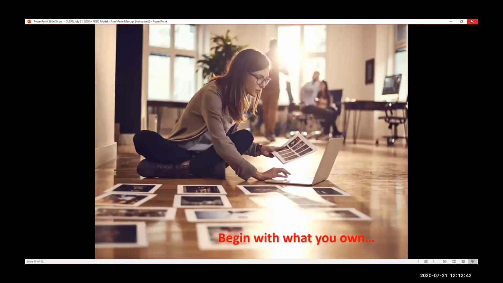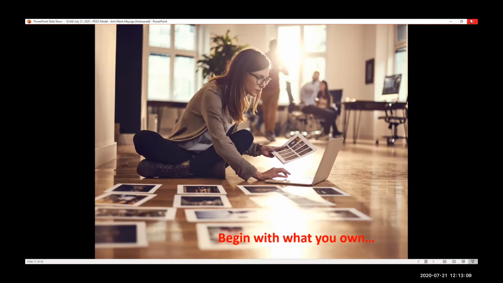So let's begin with that idea. What is it that you own? Well, when you look at what you own, oftentimes clients will come to us and say, oh, we have to create this, we have to create Y, we have to create Z, et cetera, et cetera. And there is some truth to that, but I often will ask clients to take a step back and think about, are we creating new content right now, or are we going to refresh content that's already been created?